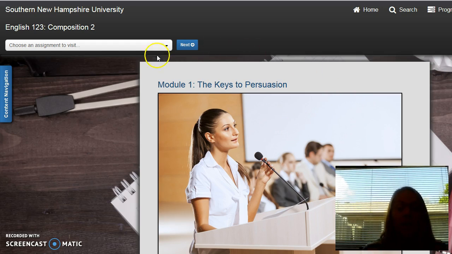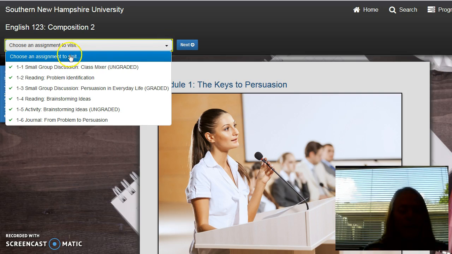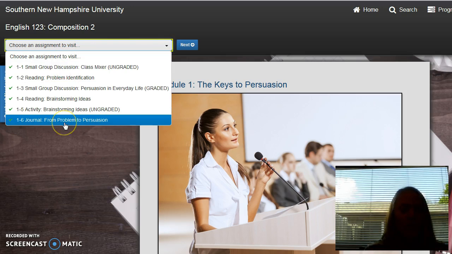And it'll take you to just the first page where you want to be every time that you log into a particular module. And to navigate through, you have a couple of options. You can click the Next button and just go one at a time, clicking Next. If at any point you need to go back, there's also a Previous button, so you can click that. You can use the drop down and click on whichever one you are interested in.